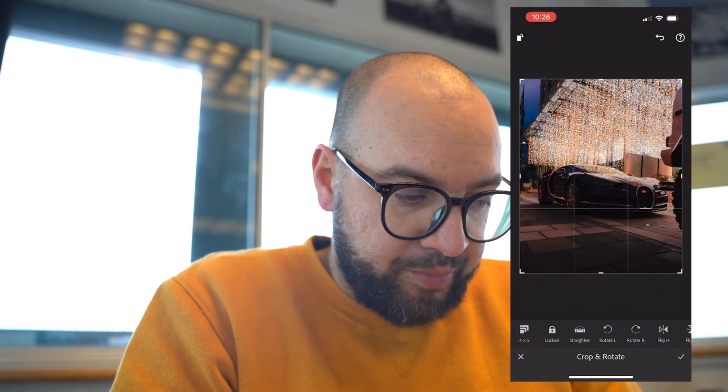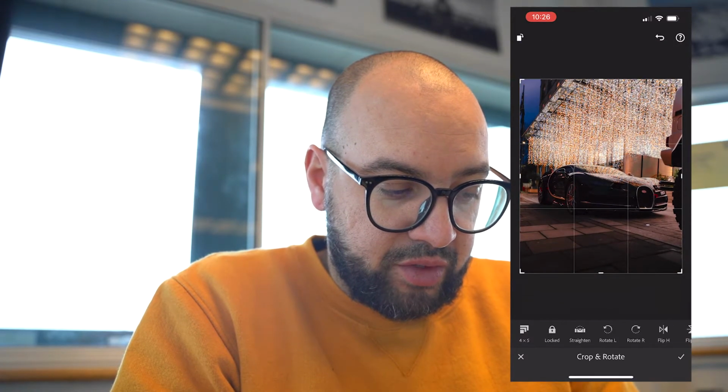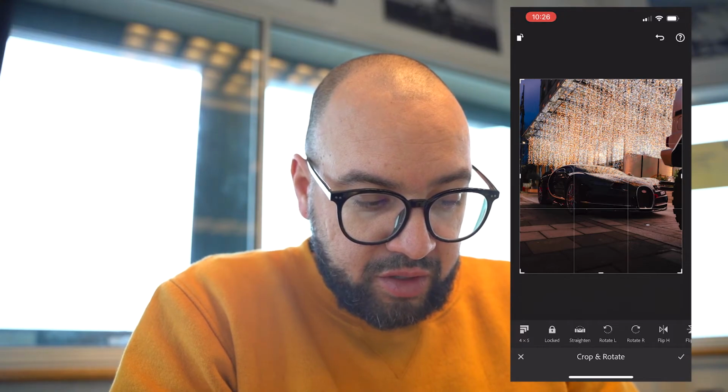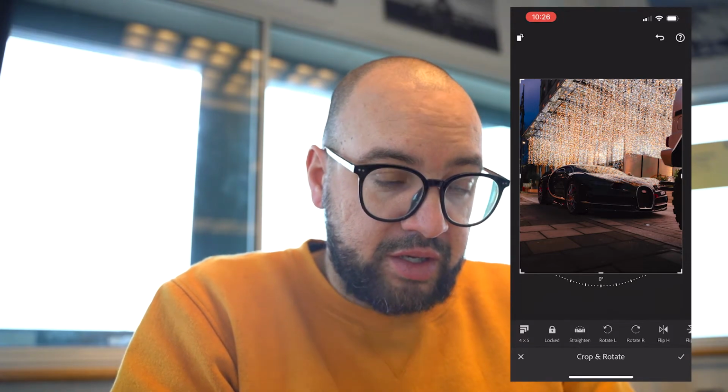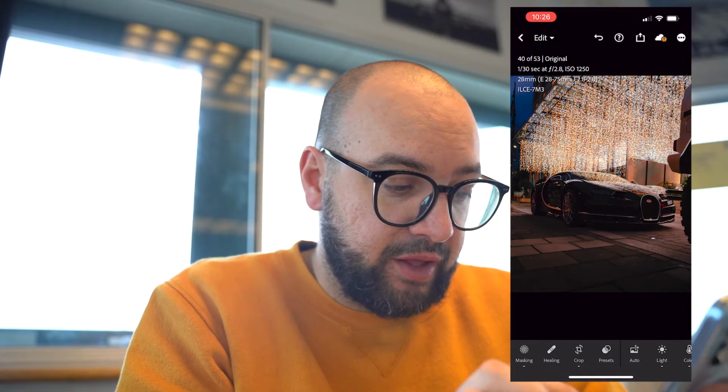4.5 is your Instagram size, and if you look at the rule of thirds you've got there, first third you've got not much going on, middle third we've got the car, top third is the light. So this linear gradient is drawing your eyes to the top half of this image already.